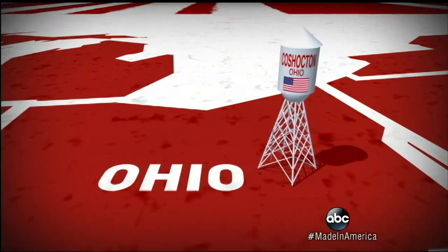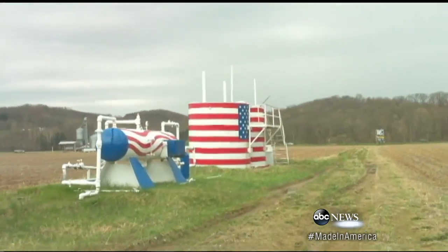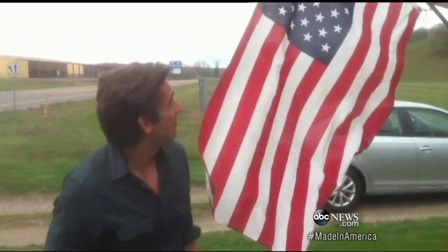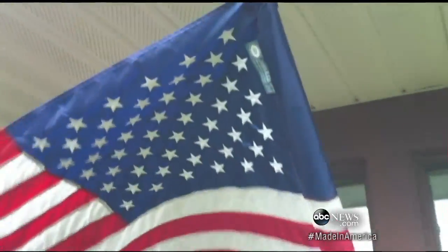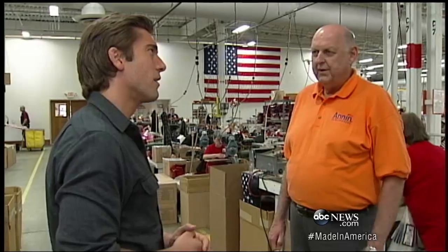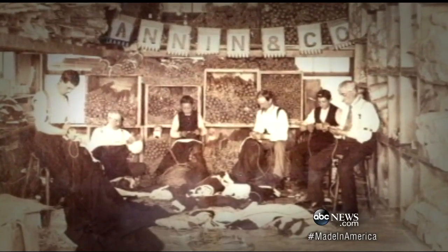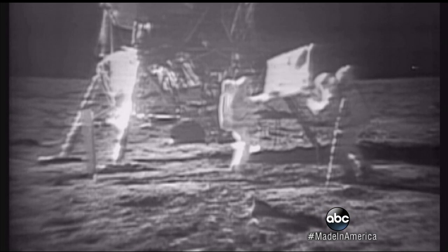The factory in Coshocton, Ohio, population 11,000. We knew we were getting closer — flags on mailboxes, even the silos in the middle of the field painted red, white, and blue. But this time, there was something different on these flags: labels. An American flag made in America, made by Americans, for Americans, to fly by Americans. In fact, all the way back to the Civil War, World Wars I and II, Iwo Jima — that was their flag. And that moment on the moon? One small step for man. Saluting that flag on the moon. That was ours. That was yours. Yes, sir. Proud of it. Very proud.